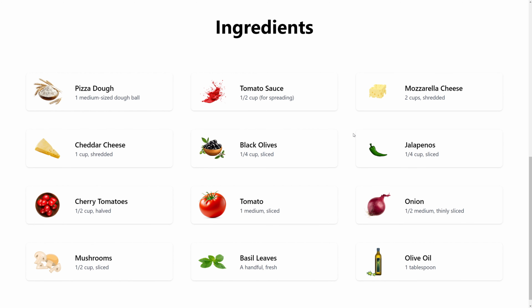Now these are perfectly aligned, but to make sure that this particular ingredient is exactly in the center of a grid item, you can add place items center. So in some cases, based on the width you have given, if this is not exactly in the center, because of the place items center, this will be exactly aligned in the center. So with that, we have finished the second section as well. Let's build the third section now.